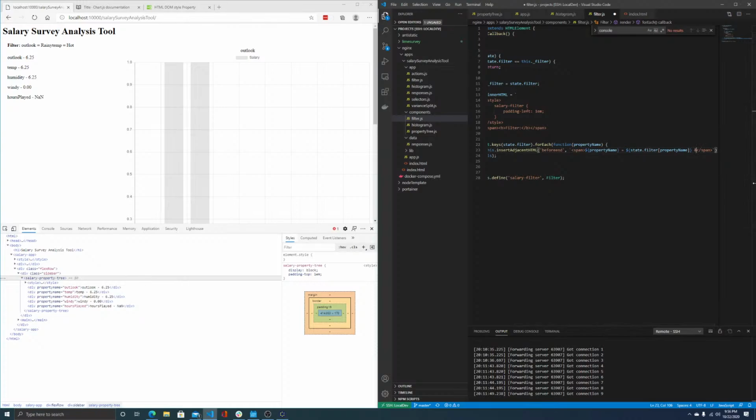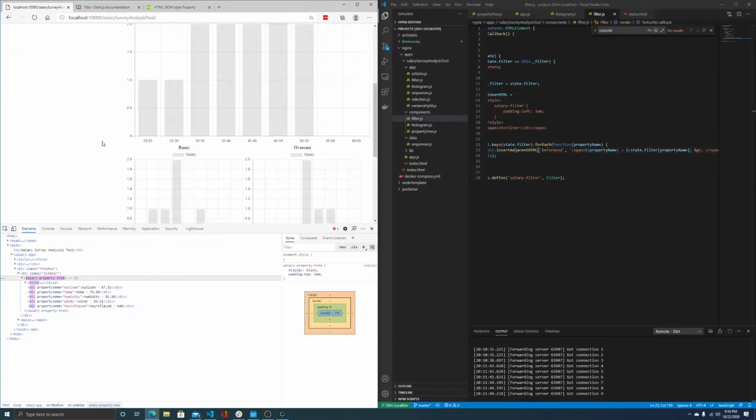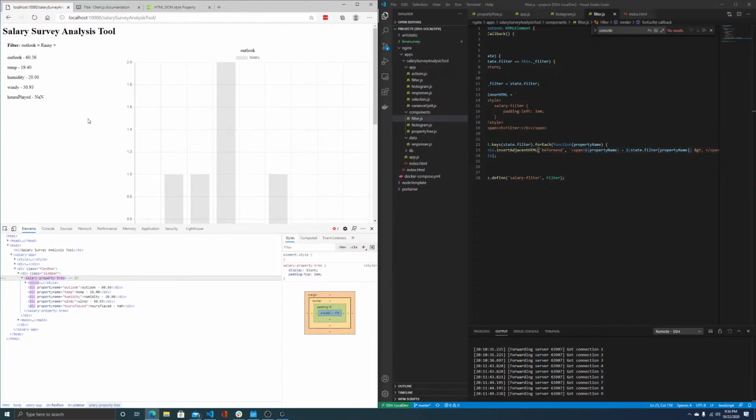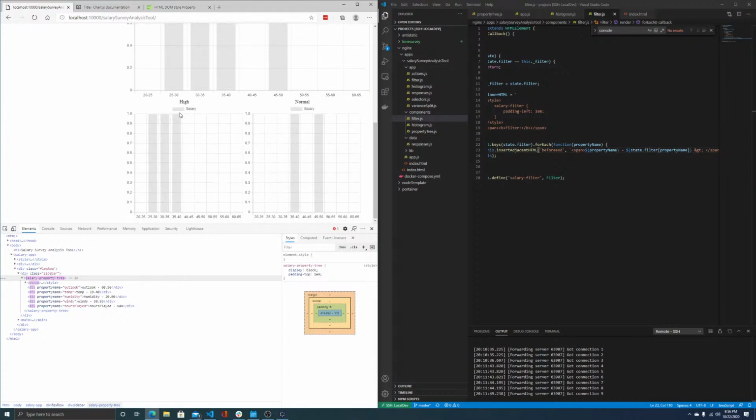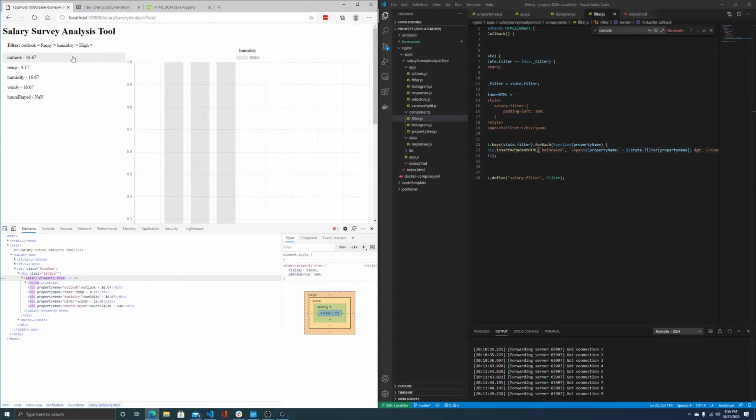Ampersand, greater than. Outlook rainy, humidity high.